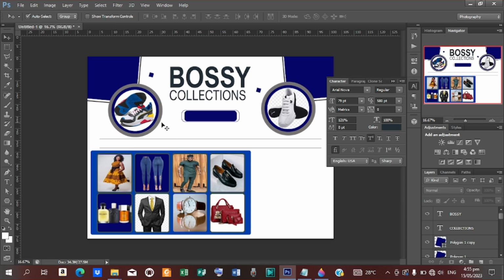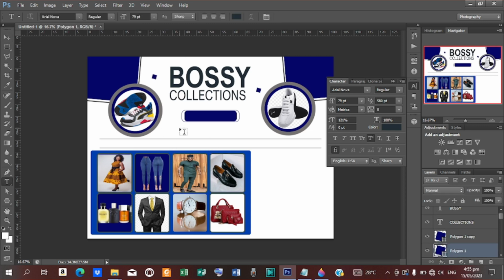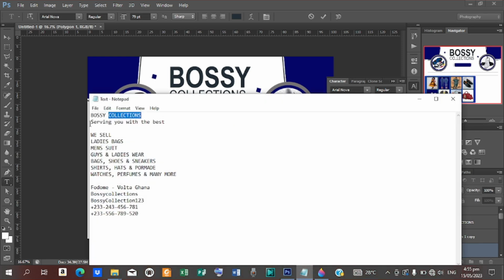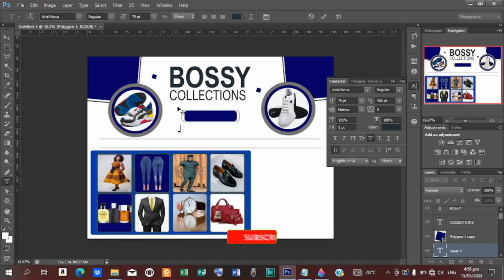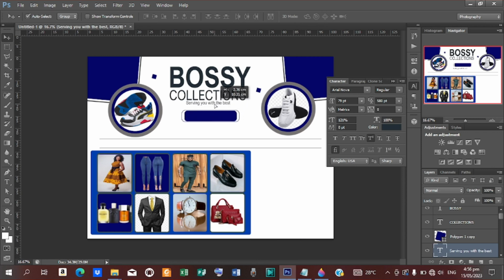All right, so the next thing that we are going to do is let's pick our type tool again, and then let's come to our shape. Let's copy this, the slogan, Ctrl C, then Ctrl V, and let's paste that over here. Move the slogan to this very end like that.